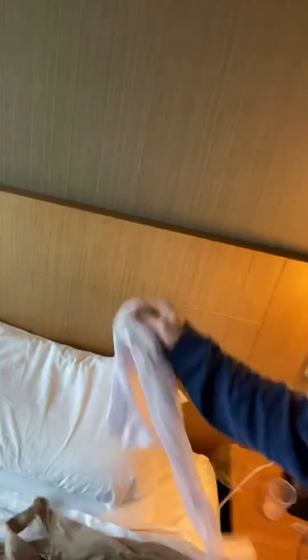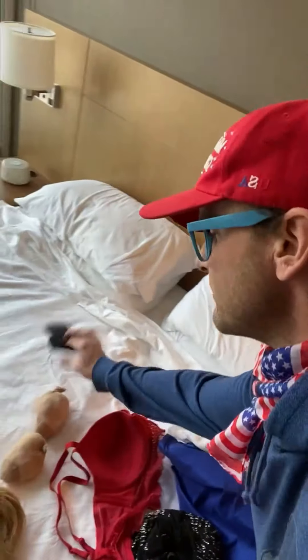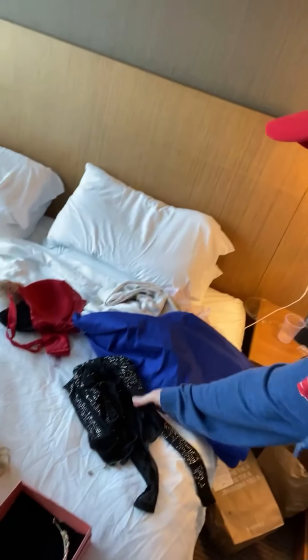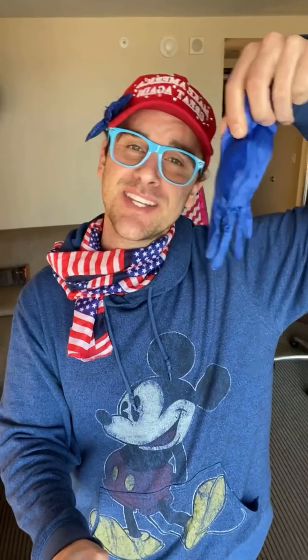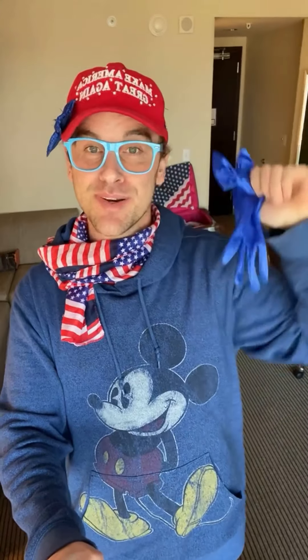And then to put on the whole costume, we start with tights — super comfortable. I wear two pairs of tights. Put on the costume obviously, padding and all of that to create the illusion. Then the leotard. And today I'll be wearing gloves. To the person who gave me these gloves at a rally in Utah — thank you. You said you were going to text me and we were going to collaborate on maybe another costume. I'll wear gloves today because it's pretty cold, and I'm not going to do nails because I hate doing nails. Last but not least, we put on the earrings.